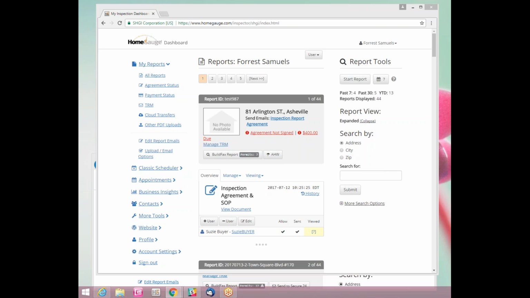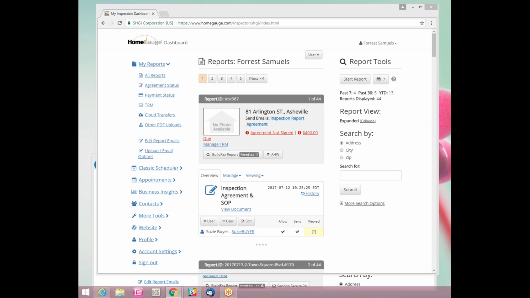And then another thing would be the editing of report notifications, the email templates that go out to your customer letting them know that the report is ready to be viewed, or the email templates that go out using the appointment manager letting them know an appointment is booked. Those templates you can designate here in the dashboard if you want the owner to be the only one who can control these templates. The manager does not by default have permission to control those if you have that setting set.